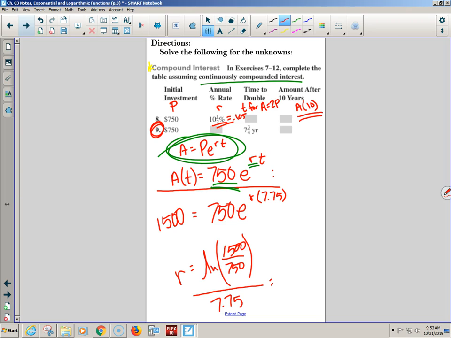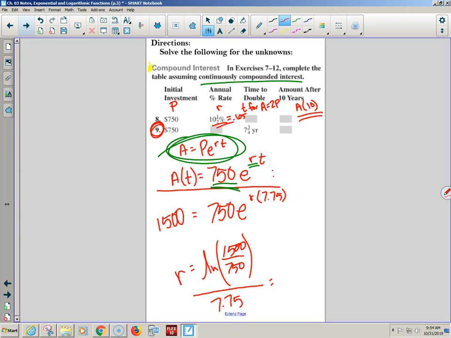Now, were there step-by-step steps? Were there steps that needed to be followed for you to get there? Yes. Can some of you do that in your head? Yes. But here's a quick warning. On a long answer on a test, I've already told you one of these is a long answer on the test, right? You don't want to put all your eggs in one basket and go from here to here with a decimal and be like, I'm right. No. If you're wrong, can I give you partial credit if all I see is a wrong decimal? Nope. So show me the work, that way I can give you partial credit if something little goes wrong.